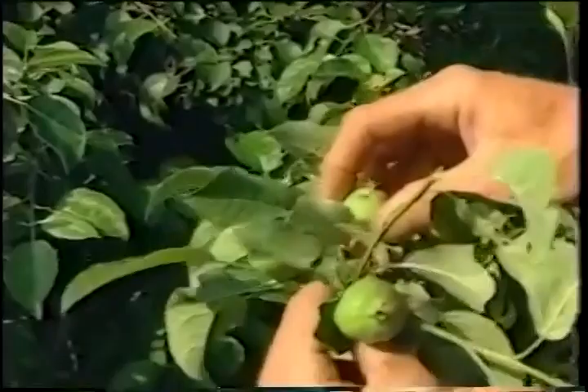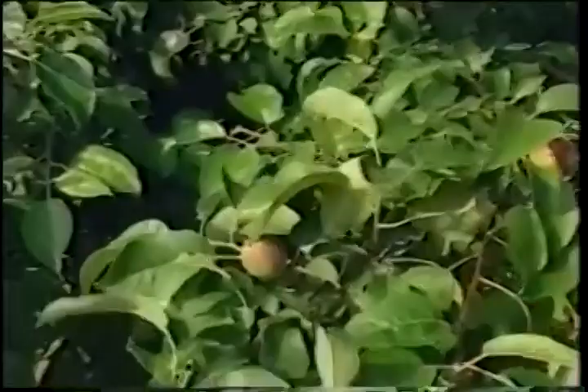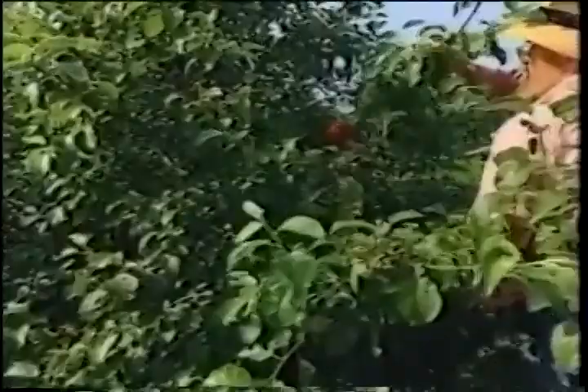Any that are blemished — see that crescent-shaped scar there? That's plum curculio damage. Despite our spray, it managed to get attacked, so off it comes. I'm going to take that little one out, leave just one there, one there. Eight inches apart on the branch is a good distance. Now that takes care of thinning — it will guarantee a good fruit set next year.